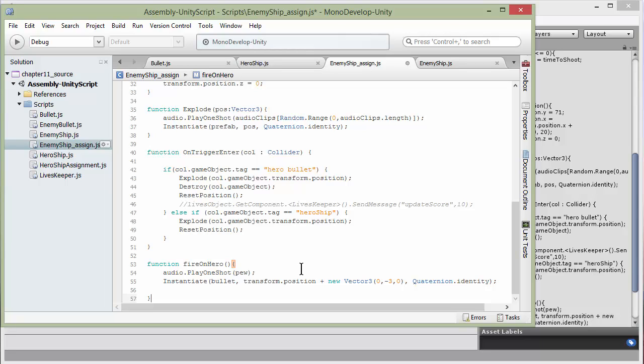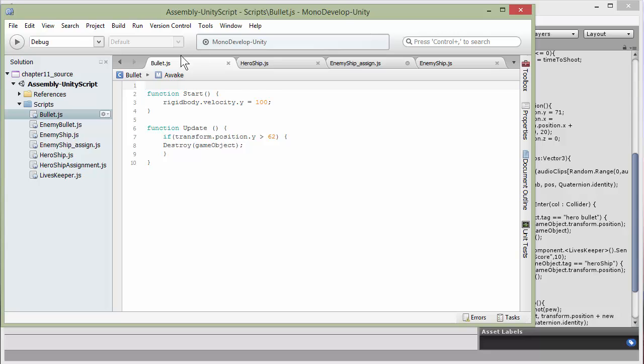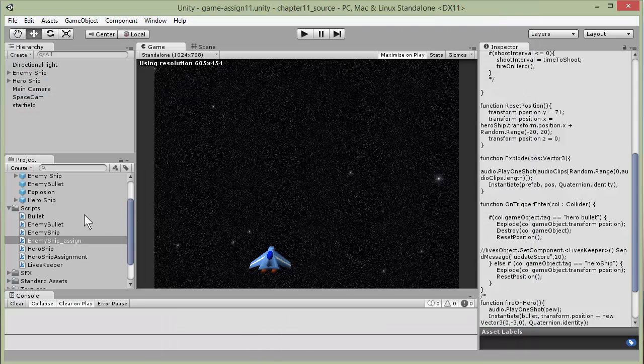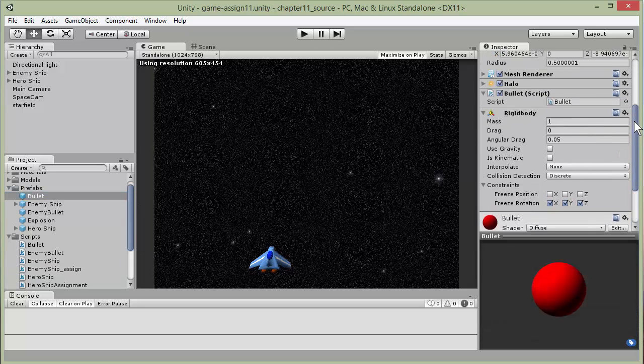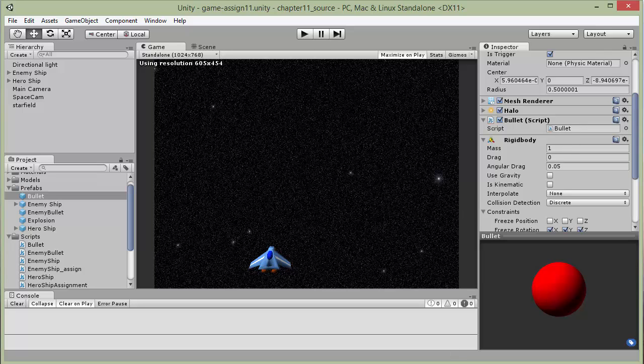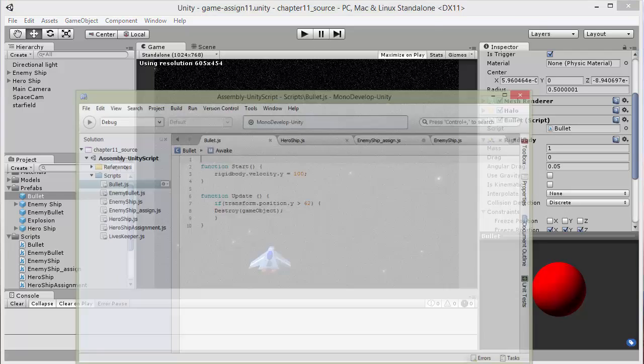So far, so good. Right now, we're close to having something that will work, but it won't work yet. Do you know why? In the original version of our game, the starter version, you'll remember that we have a bullet prefab. I'll show you. Here it is. And on that bullet prefab, we have a script called bullet. The reason that what we've got right now won't work yet has to do with this script that's on this bullet prefab. Let's take a look at it.